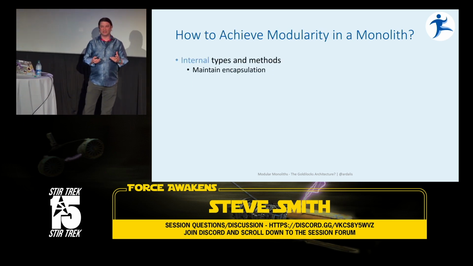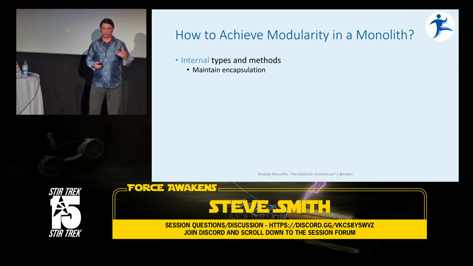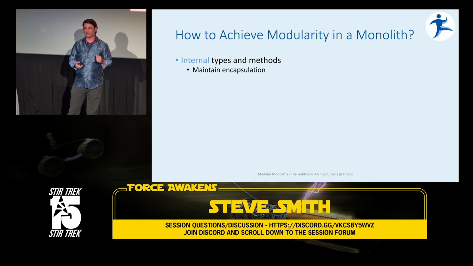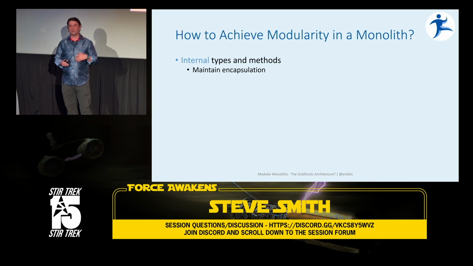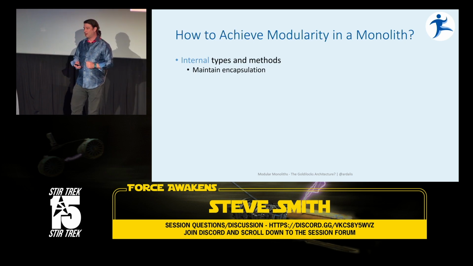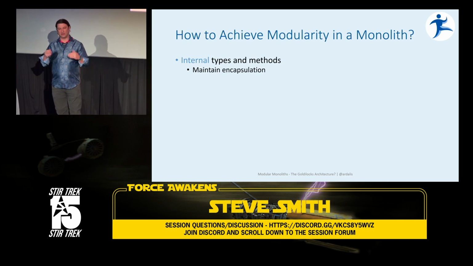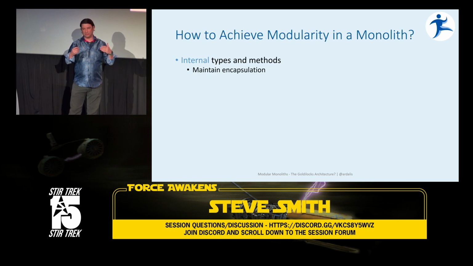Well, there are a few patterns or tricks that you want to use in order to keep the modularity happening, in order to make it difficult for things to cross-depend on one another. One of the things that I use heavily is the internal keyword, like public, private, protected. In .NET, internal means that you can't get to it from another assembly. So if I mark all the entities in one module as internal, that means no other module can suddenly depend on those, new them up, or work with them. That allows me to have that encapsulation where I don't have cross-dependencies between the modules. You can also just look at the references between the projects and say, this project should never depend on that project, and that helps too.